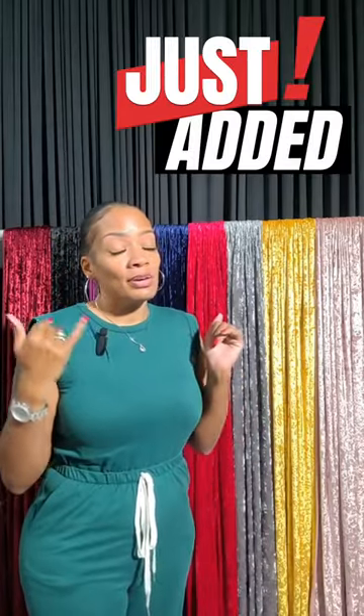We did get our new colors and we did restock the colors that we have been out of for a very long time. Not to mention our panels are sewn — all of our new panels are sewn. So I wanted to come in here to tell you the quality and show you the craftsmanship of the sewing.